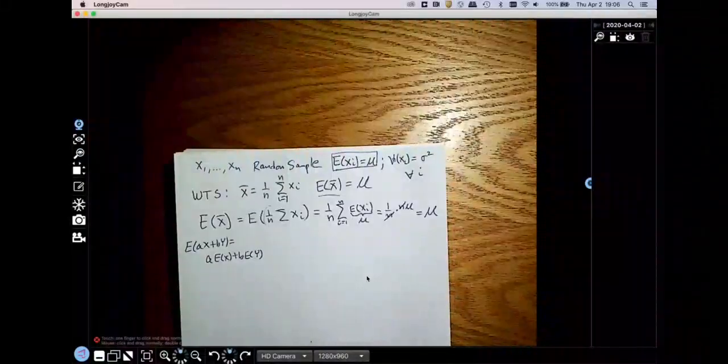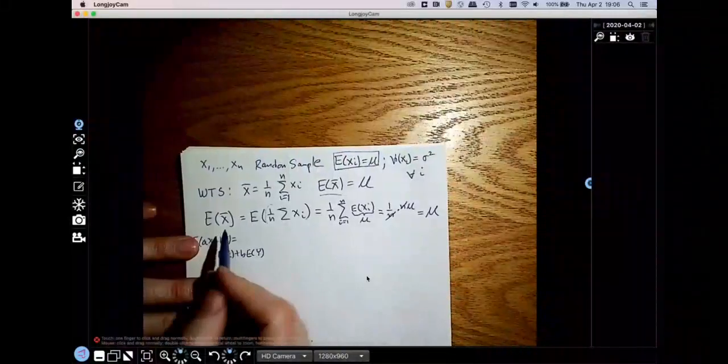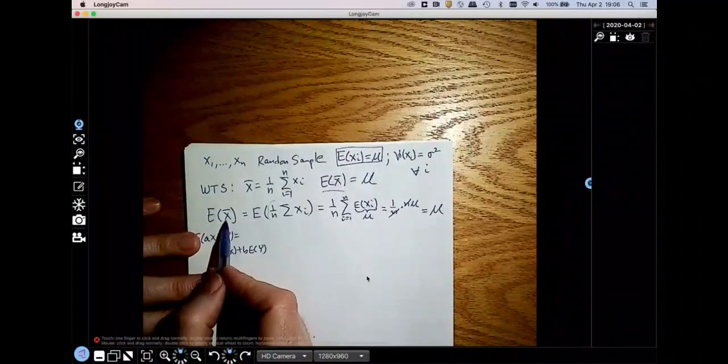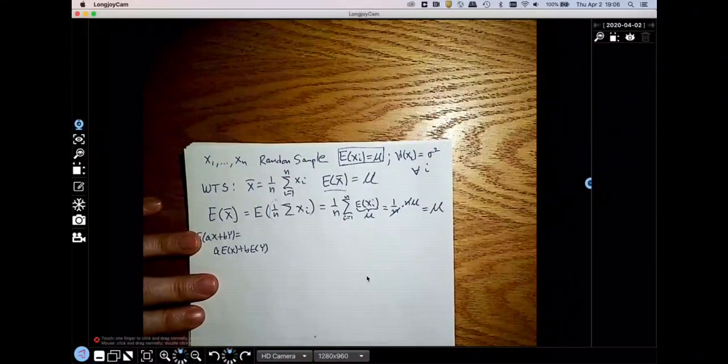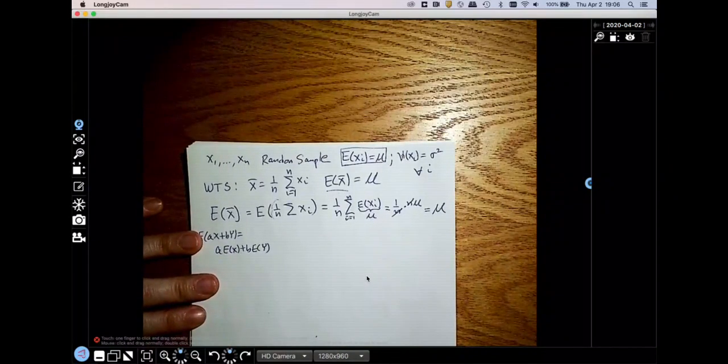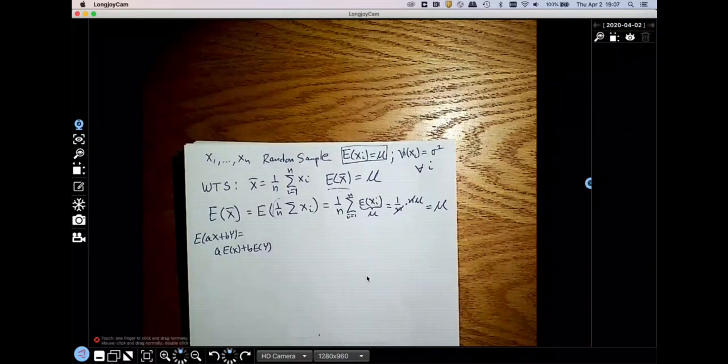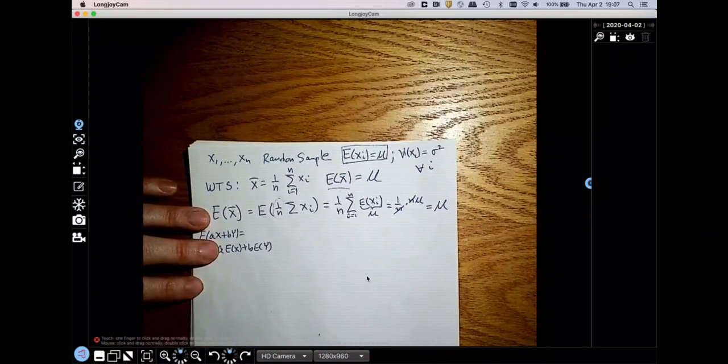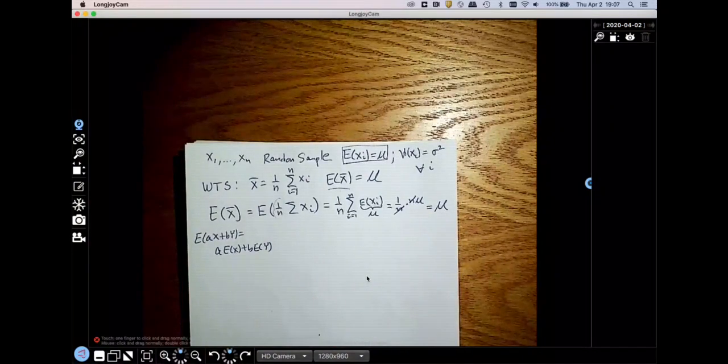So we've now shown that on the average, my x bars equal mu. And so we saw a concrete example of a sampling distribution last chapter, where I remember we had 3 units in the population. We generated all possible values, and sometimes the estimates x bar were too big, sometimes they were too small, but on the average they were right. So this is a proof of that result.